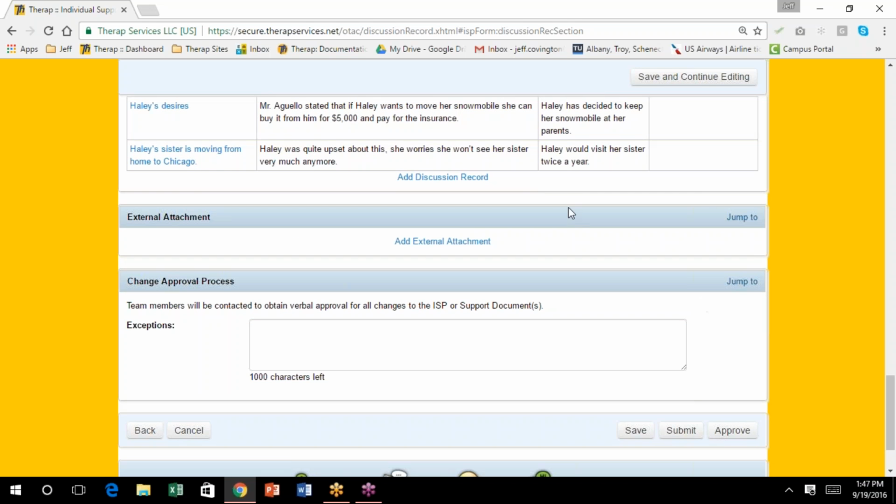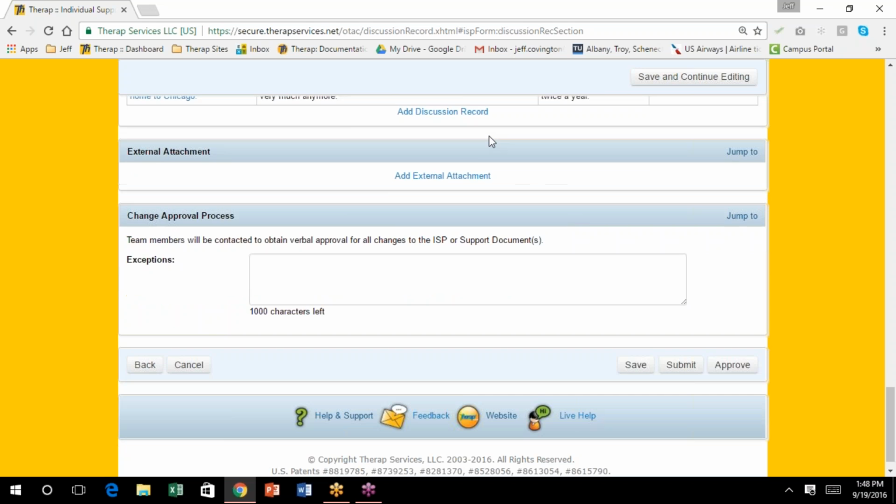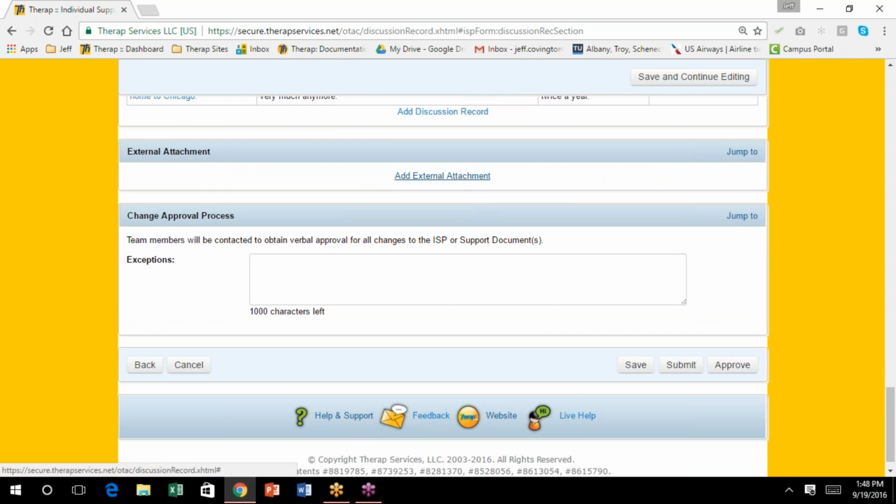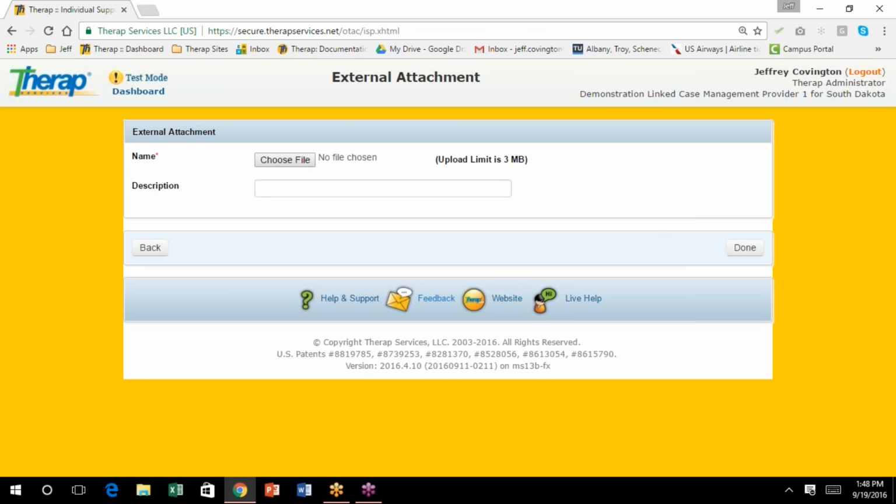And there you have it all there. Again, that external attachment, you could do that. Again, if there were meeting minutes written, I knew an individual who used to take meeting minutes in their own symbols.